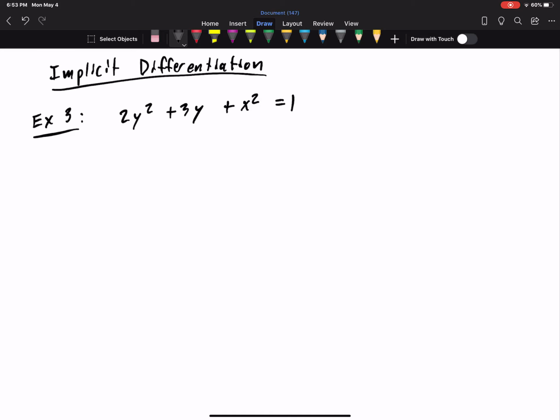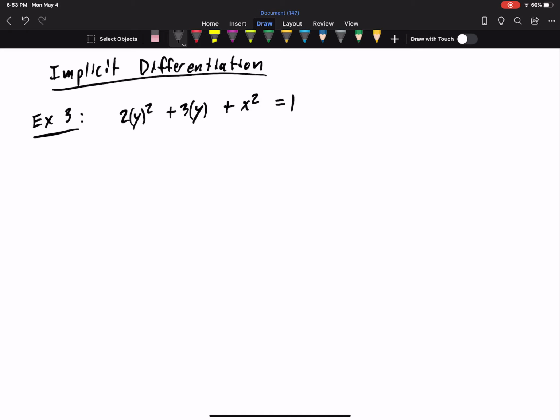So how do we go about doing this? Same way as the last two examples. You want to derive the left-hand side and the right-hand side. So let's handle this first case. Well, one thing that I'd like to recommend when you're doing these is every place you see a y, put some parentheses around it that kind of reminds you that, hey, you need to use the chain rule here. All right?